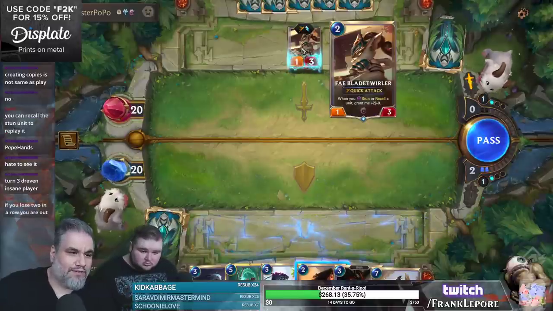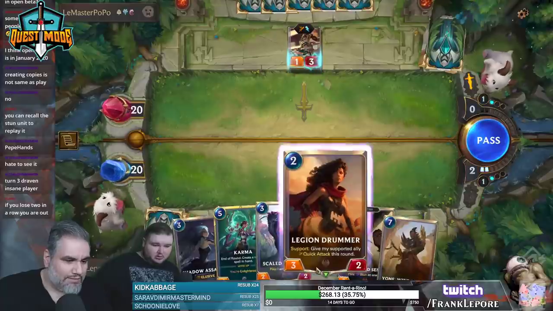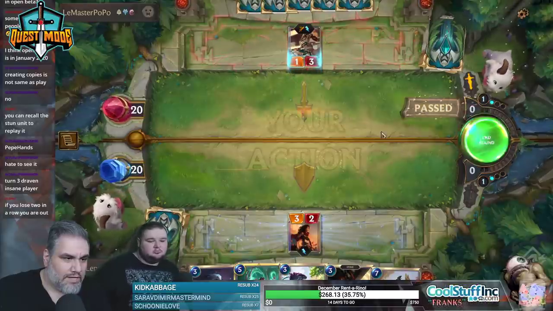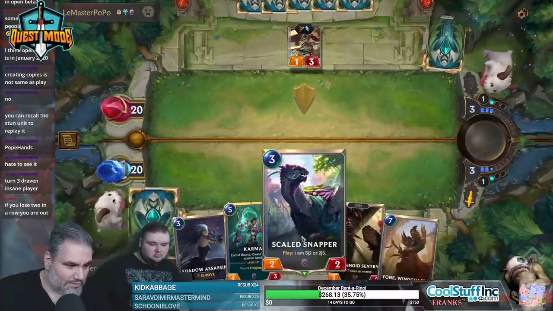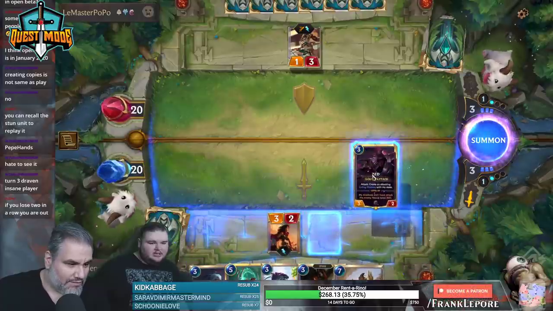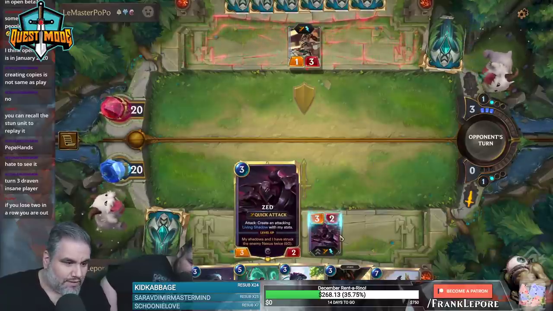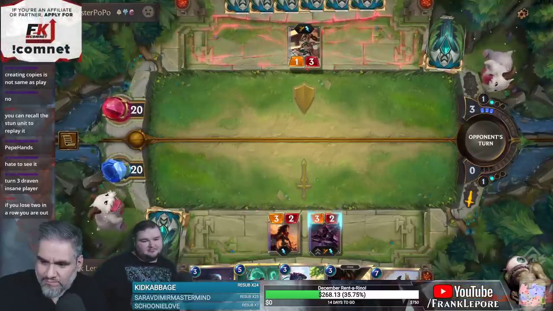Quick attack. So that's first strike, right? When you stun or recall a unit, grant me +2/+0. I guess it's permanent. The world awaits! Forward! Not him, bro. No? Alright, now we get to attack. Oh, are we Zedding it? Yeah, definitely. Pledge yourself. Oh, also we can give Zed quick attack. That seems fantastic. He already has it, doesn't he? He can get it twice, Michael. What is this? His clone has the same abilities too.